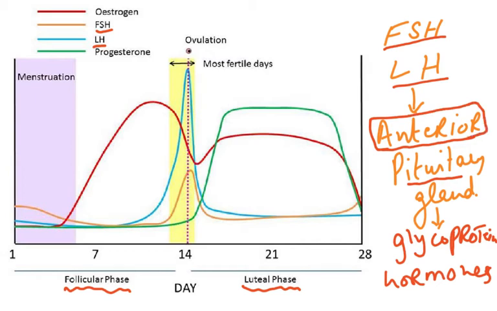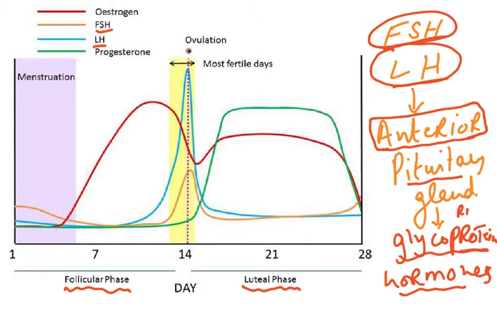So the anterior pituitary gland produces FSH and LH. Both these hormones are produced and released by the anterior pituitary gland. And please remember, these are glycoprotein hormones. Now, if you remember from your AS level, proteins are produced at the ribosomes and glyco-proteins are processed in the Golgi. So there'll be more Golgi and more ribosomes here, which will be producing the glycoprotein hormone.